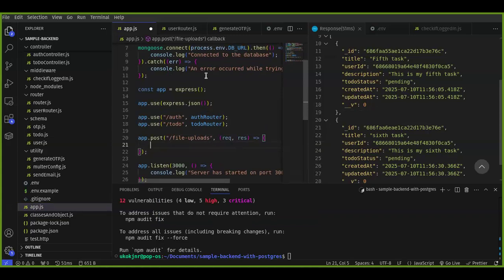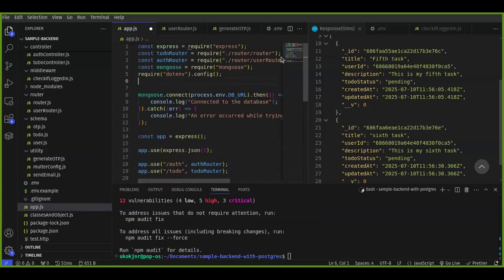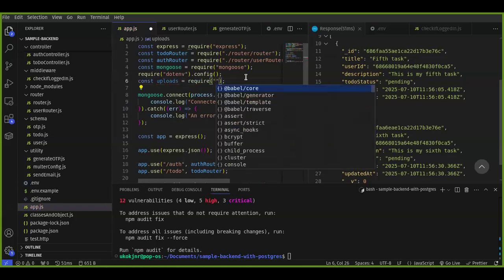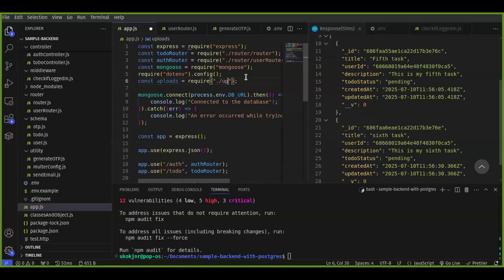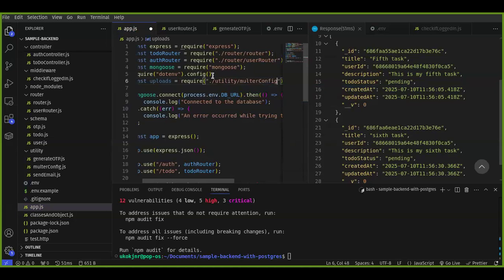Now I remember I said that Multer is a middleware, so you want to import it. So now it's the config you want to import. So you say const upload should be equal to require dot slash utility slash multerConfig.